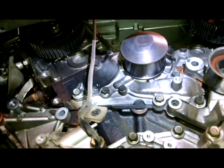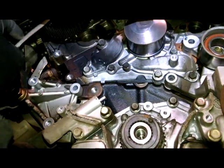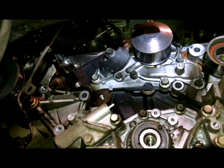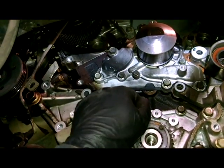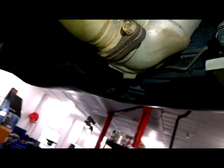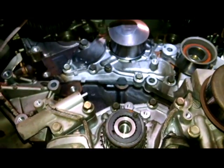So that is it. Then we can take the water pump off right here. A couple different size bolts. 12 and 14 maybe, and a 10 even. How about that? 10, 12, 14. So I'm gonna go around and take them off, and yeah. There's the drain right there for the radiator if you want to drain the coolant before you take the water pump off, because this coolant will be coming out. So get yourself a drain bucket and take it off.